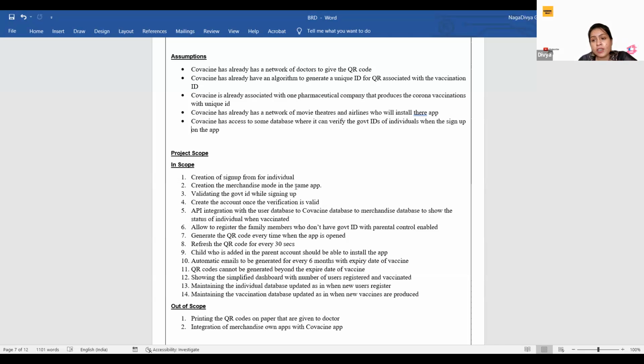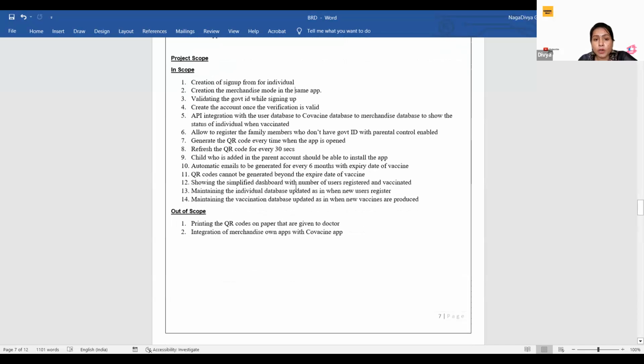So that integration and mapping is also necessary. There are a few assumptions which we need to make for this project to succeed. Even those assumptions should be mentioned in the document to make clear what we are assuming and what we are not assuming, so that it gives a clear picture for any team to go ahead and develop the solution.